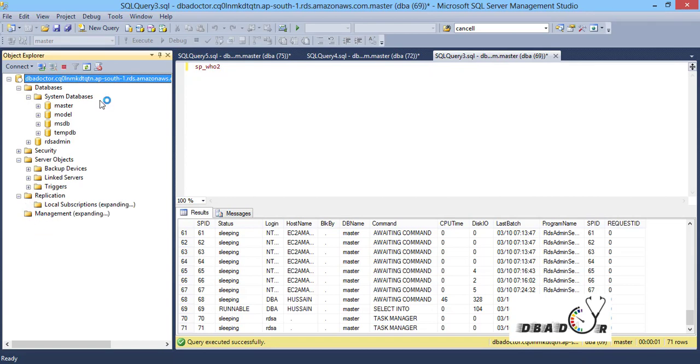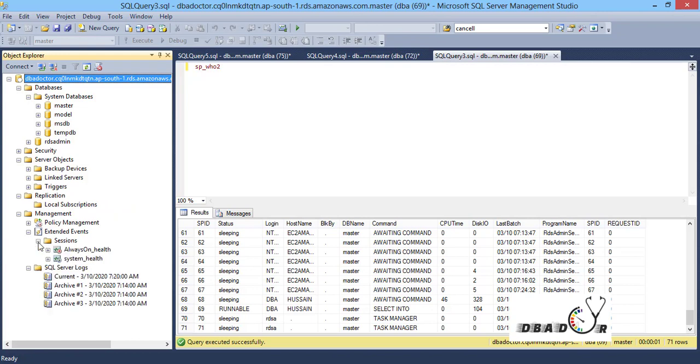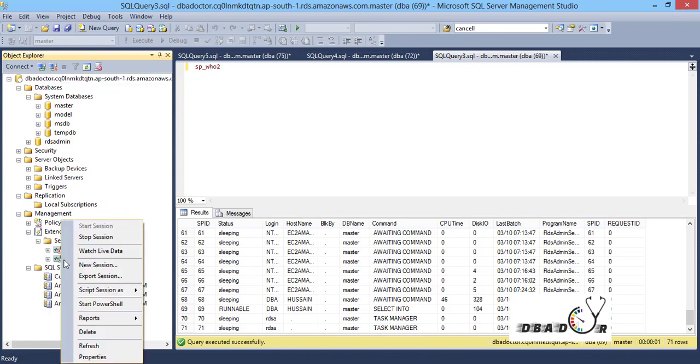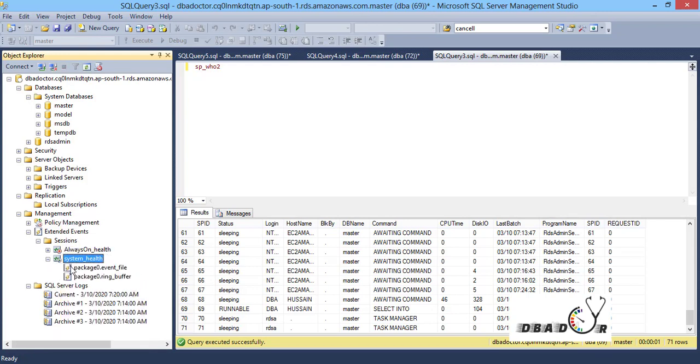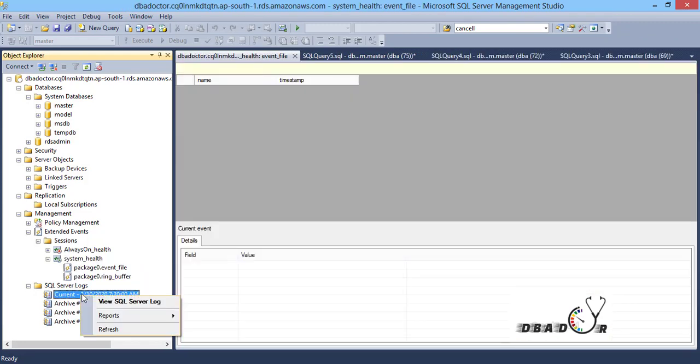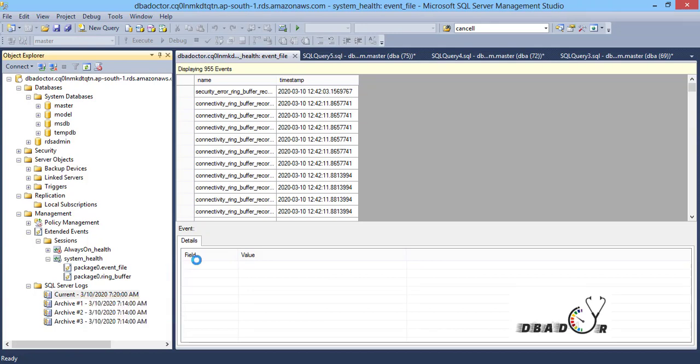In management you can get server logs and all, extended events, server logs, sessions. This is what is working in the backend.